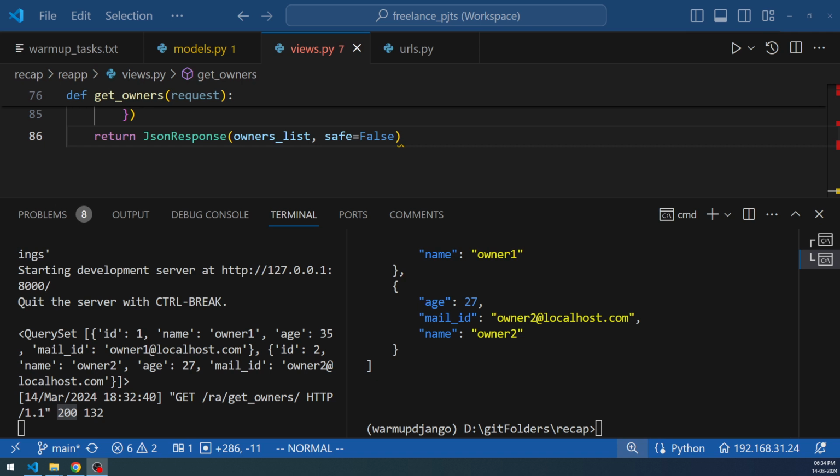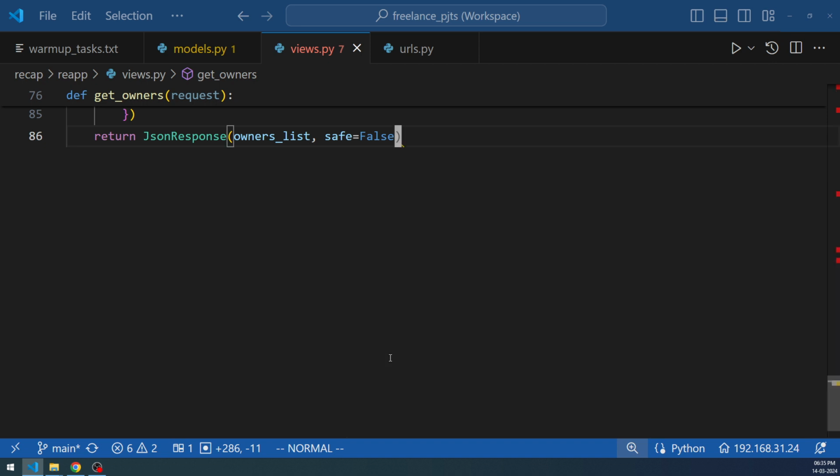Okay, now we have the owners in the database, but in order to get the tasks into the database, we need to connect the owner and the task that we are going to provide. So whenever you are going to send a task request, or load the task into the database, we have to attach it to an owner. So how are we going to do that? That's one of the points that you have to understand when you're doing the post request. So let us do that.